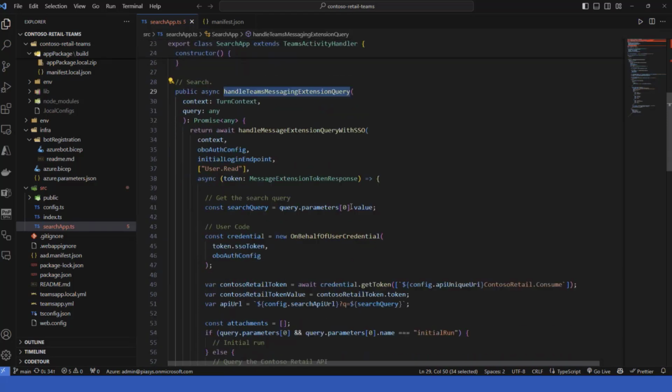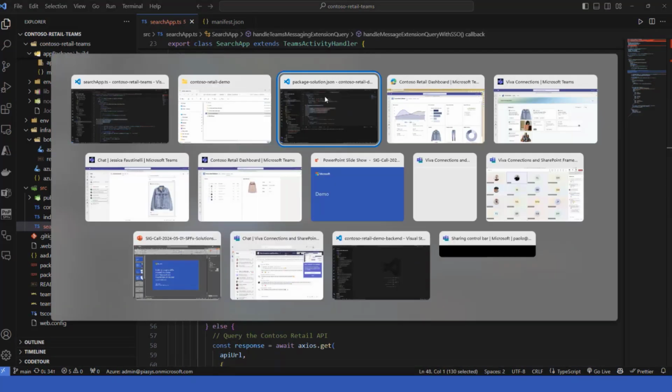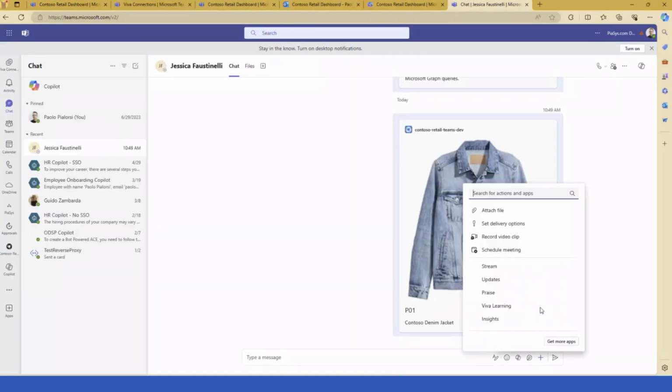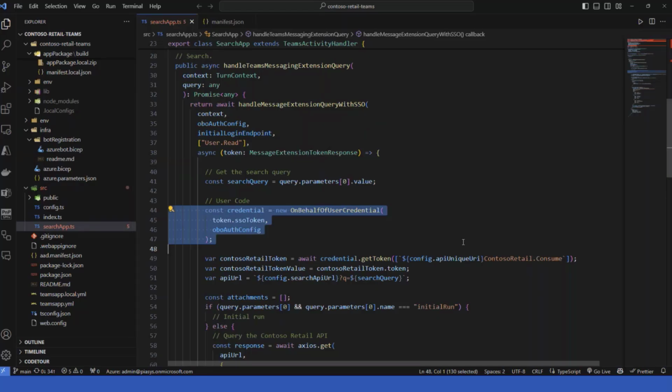And in this one, we can rely again on SPFx and on the Teams Toolkit capabilities to make a REST request against the backend API, which is hosted on Azure, and to use the on-behalf-of user context, meaning that whatever I search for in the UI of Teams right here will also be secured with the security context of the current user. So if this hypothetical list of products is filtered by security based on who the user is, we can have such a capability in our search extension so that we return all of the products that the current user is allowed to see.